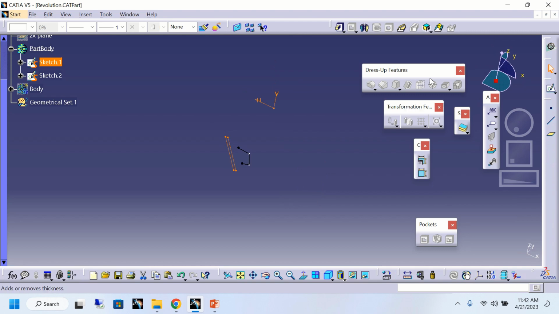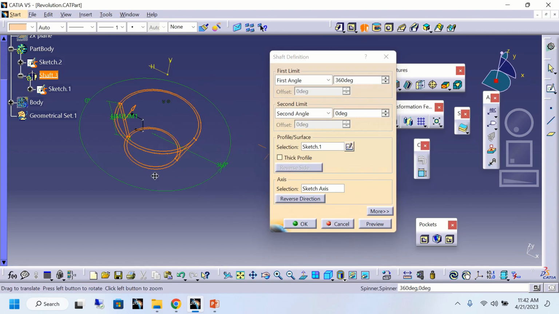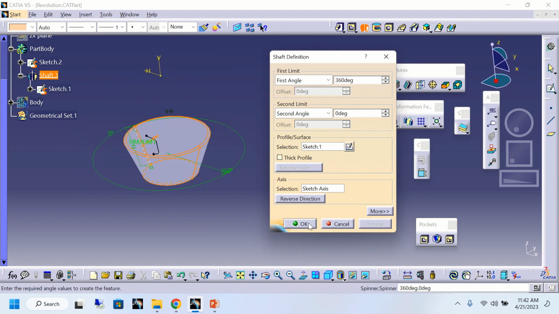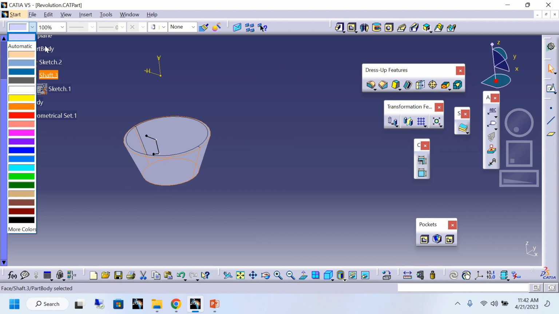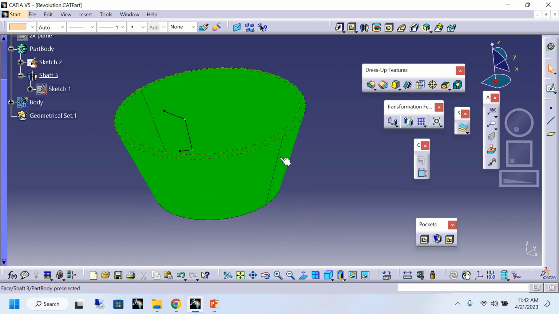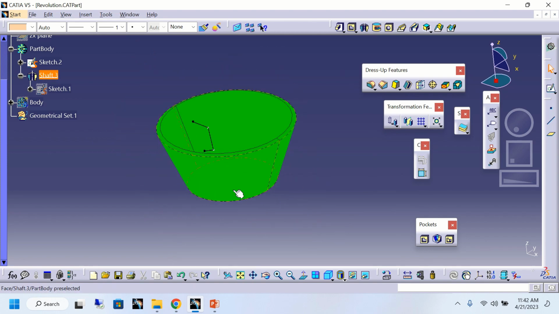Exit out and reverse shaft in the shaft. Okay, let me change this color so it will be easily understood. Okay, you can see this is the shaft I have done in sketch 1.